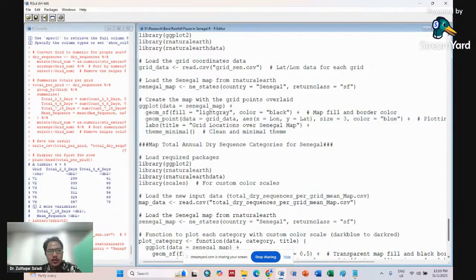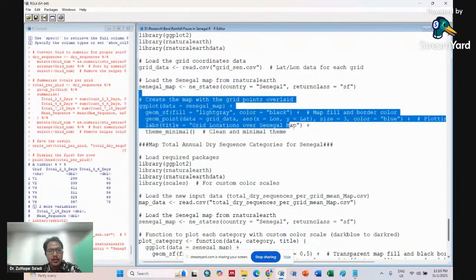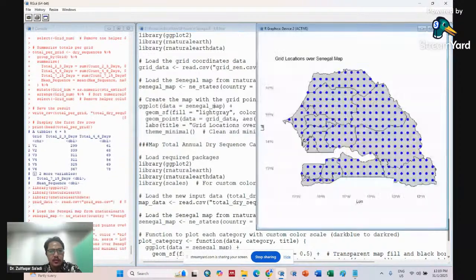Senegal map. So we use gray. You can change the color here or whatever if you want, or change some description of the map here. It's up to you because it's something subjective. So this is the grid location for Senegal, for the CHIRPS dataset in Senegal. You can put this in your study area. You can see about 263 grid points in Senegal or something like that. You can describe it in your study area section. So you can copy this and put it in your paper.